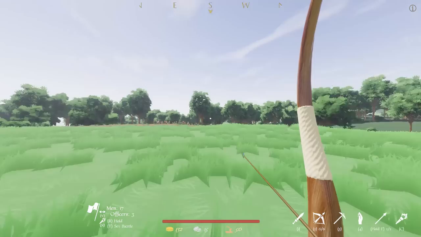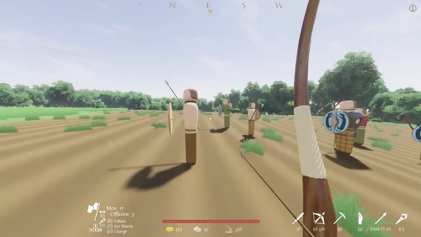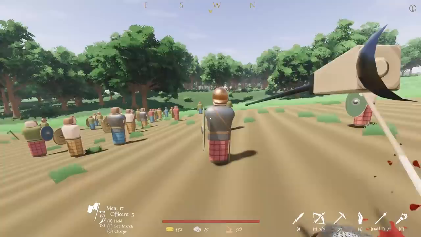Alright. Hold here, set to battle. And I'll go forward here. And I want to target the boys with actual armor first, because they're the biggest problems. Oh, come on. There we go. Beautiful. All right. Follow me, men. There we go. Gonna get our men up here. And then... Boop! Very nice.